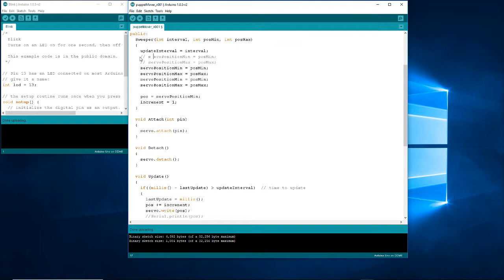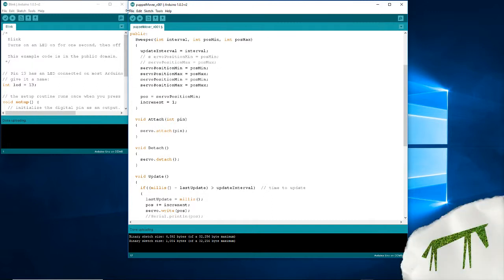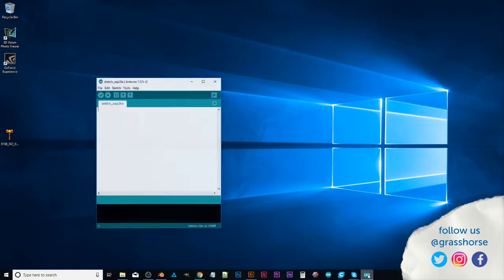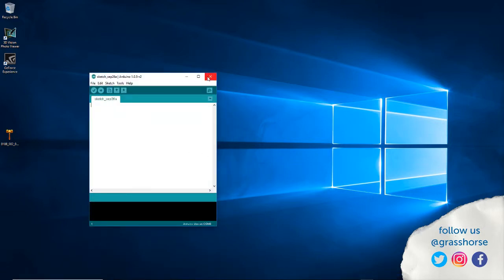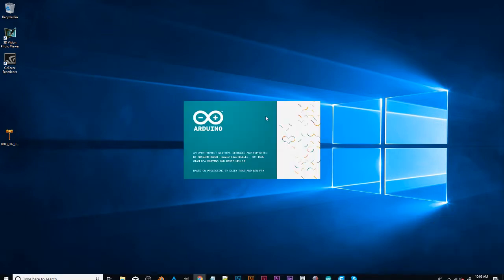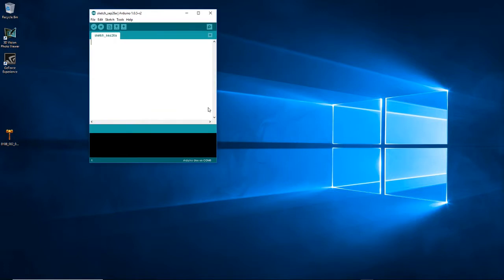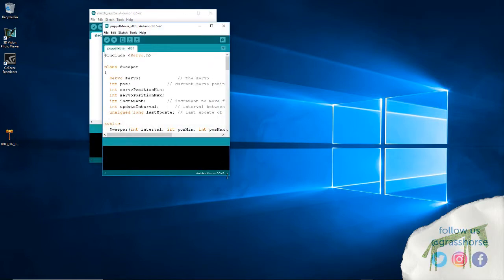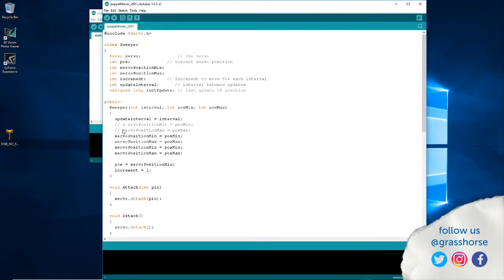I'm listening. Yeah. No, I don't know what's going on here with this. I think it's because I changed the size so you can see it, and I need to reopen this real quick. You can also save your old stuff and start a new one, because you're going to be modifying it, and the old one does work. Oh, I did already. I did that right off the bat. Okay. Here's Puppet Mover. So now hopefully it'll start. There we go. All right.